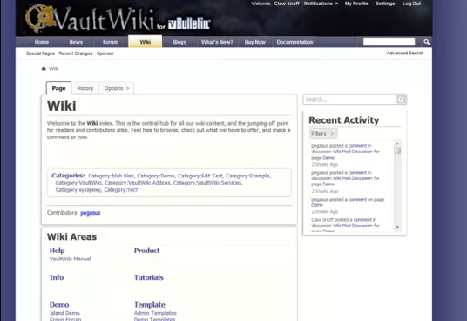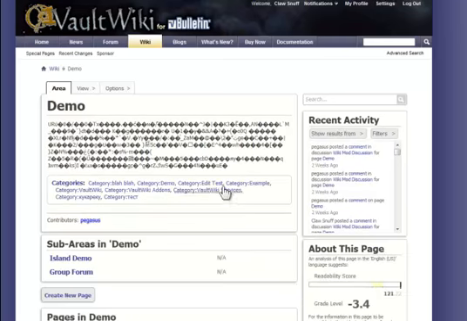Let's go on ahead to the demo area, where I was checking out comments in the last video. The demo area is what has become of our demo forum that you are probably familiar with at our vaultwiki.org website. Like with the index, there's no longer a confusing process to replace the forum's article list with a page. It's like this by default. I see the text in this article is still gibberish, but below it is a list of categories.